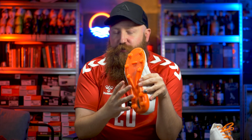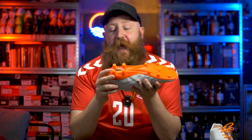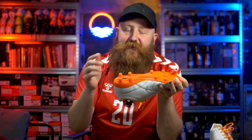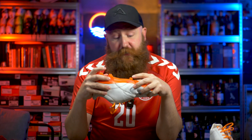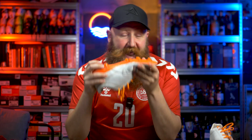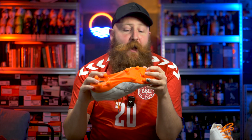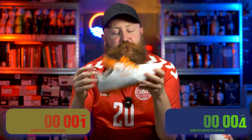Now, there's not tons of studs here, so they're not going to start to dissipate pressure a lot, and the studs in the rear are not on the longer side, but they're longer than the rest of them. So obviously be a little careful, and I would say definitely use a nicer AG pitch, but I've been using this in AG and I think it's absolutely fantastic, and I really love how that works. So outsole is a huge positive for me. You could ask for more aggressive studs, but not for a boot of this particular style.